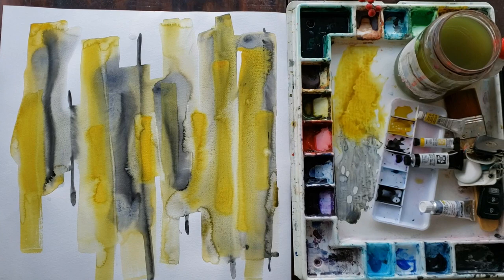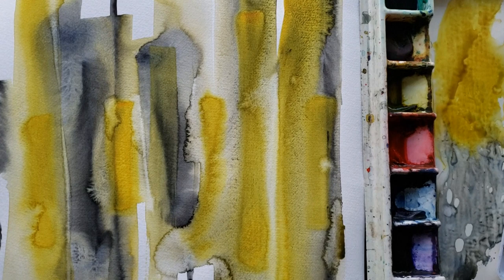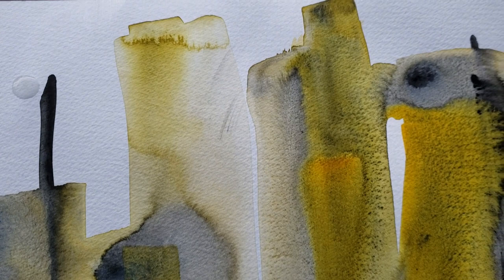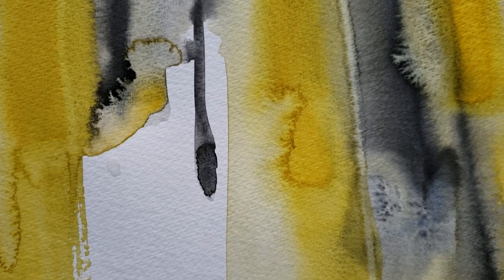I think that song captures my mood and it captures the mood of everyone right now, including the Pantone Institute, who chose Ultimate Gray and Illuminating Yellow for their colors of 2021. I can't think of two more perfect colors to represent 2021, because we all just came out of so many gray days — and there's still a lot of gray days — but there's yellow on the horizon, there's light at the end of the tunnel, there's hope, there's better days coming.